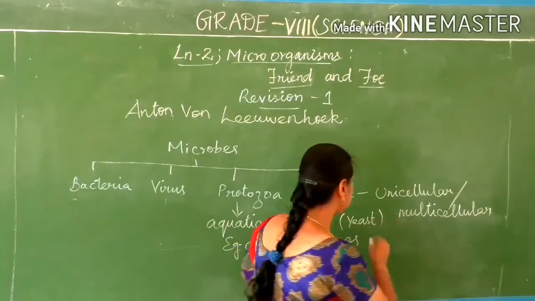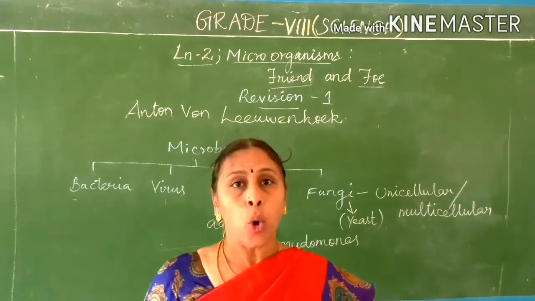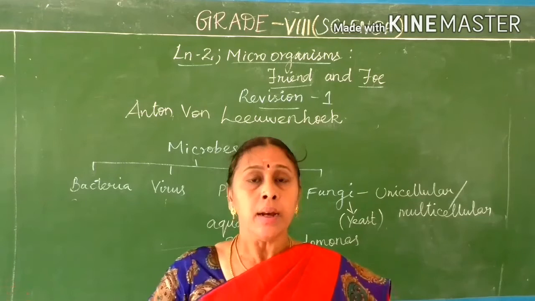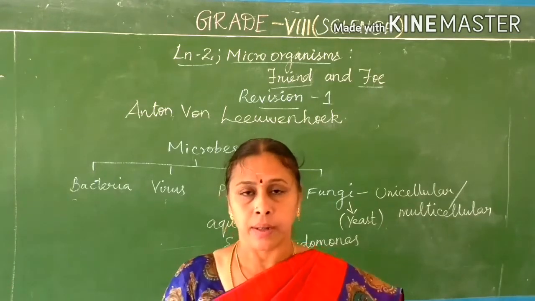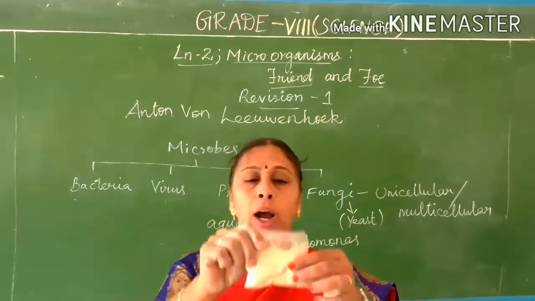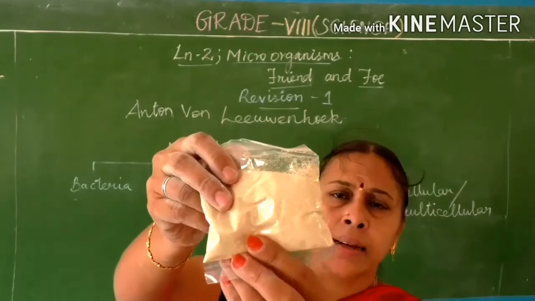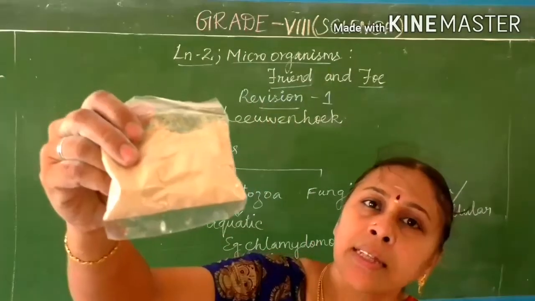Now, I said the example for fungi is yeast. Is it not? In the last class itself I told you that it is available in the grocery shop, if you go and ask. Today I brought it to show you. Now, can you see the things inside this packet? This is the yeast.